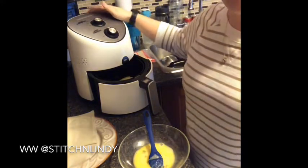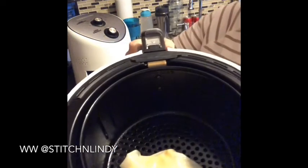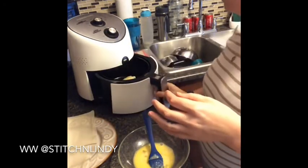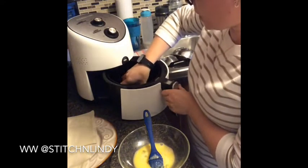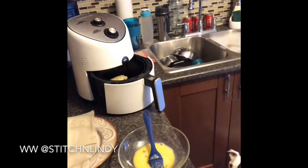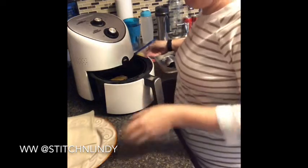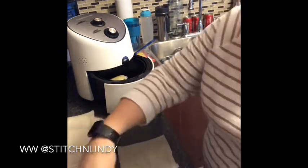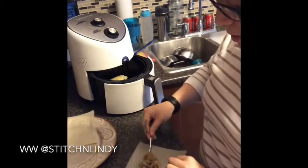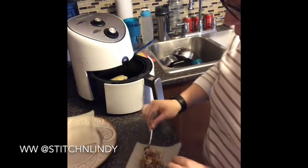This is a Farberware air fryer. I love this thing. It's just a small one. It doesn't hold much. I could probably fit 4 of these egg rolls in here. So you're just going to put these into the air fryer. I always put my timer at 10 minutes, but every couple minutes I'll open it and just flip them, because they do brown quite easily. So I'm just going to make up the 4, and then I will get them into the air fryer, and I will show you them once they are golden brown.